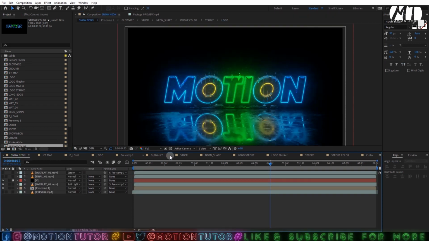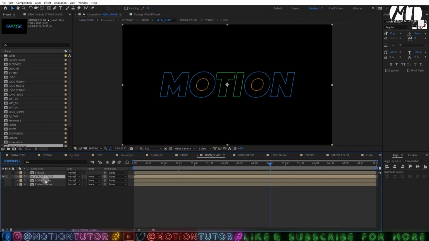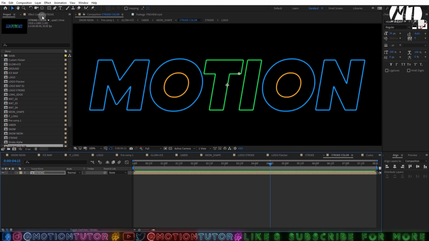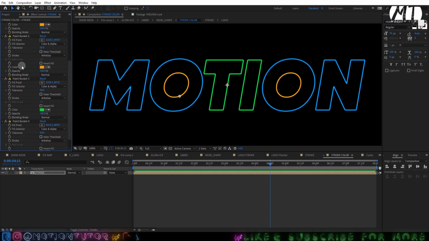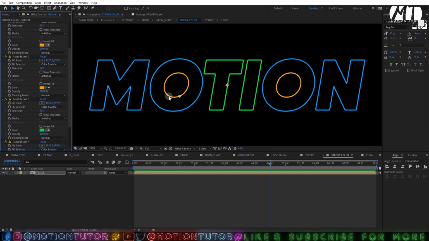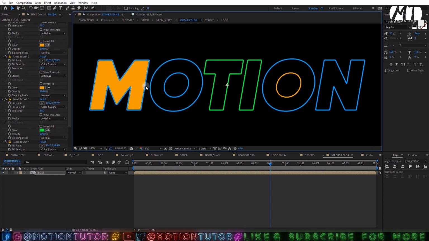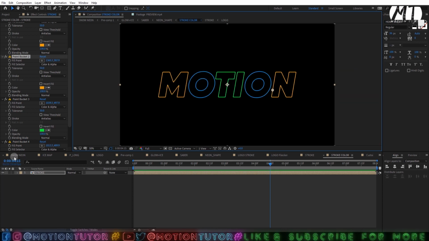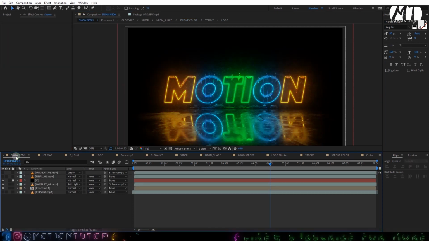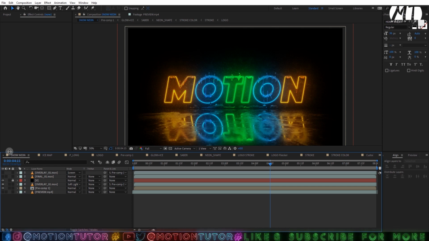So in the neon one, you can also select some custom colors on some stroke points, on neon points. So if I want this M color to be maybe orange, and this last N to be orange, I can just select these points, and now I am going to my main composition and everything will be changed. So you can see it's a very cool and very unique technique, so you will learn something really new.